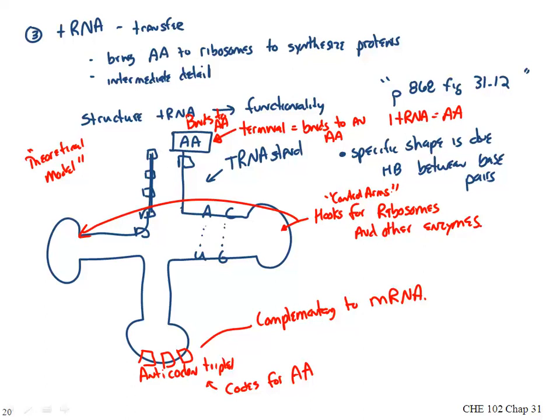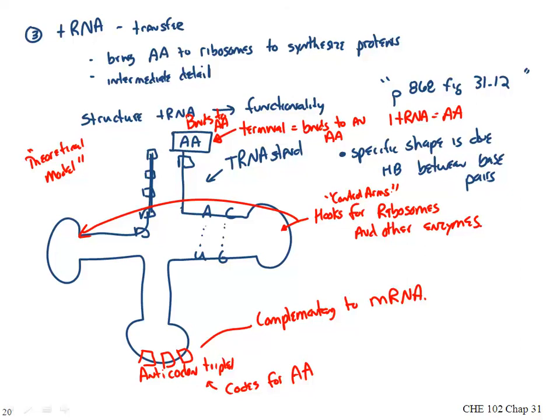And so really you've got three things going on when we talk about, on Monday, how to make a protein or an enzyme, or how to stitch together. You've got the plan, that's this part down here, that anticodon triplet. You've got the part, that's the amino acid that it's carrying, and then you've got those control arms, that's where the ribosome hooks on so that it can start stitching all those amino acids together.